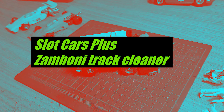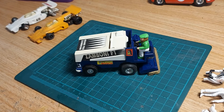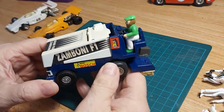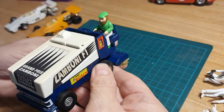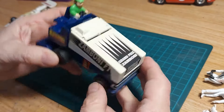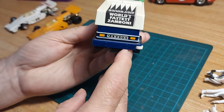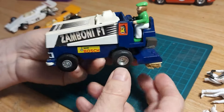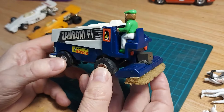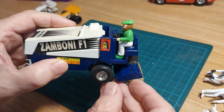Here's a little video on my track cleaner - Canadian version. I see Carrera's come up with their track cleaning truck, about time I did this one up. I made this about 30 years ago. This is a toy, part of the Wayne Gretzky tabletop hockey set - an accessory you could get. I made it my Zamboni F1. I'm a Formula One fan, so I like the idea of a Grand Prix Zamboni - world's fastest Zamboni. For those not familiar, these clean the ice in a skating or hockey arena, and this is perfect scale.